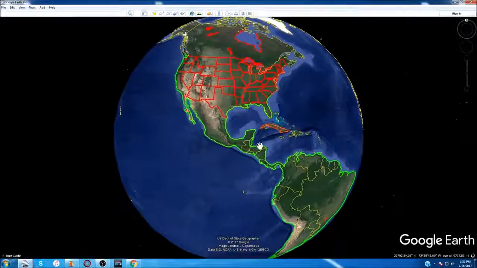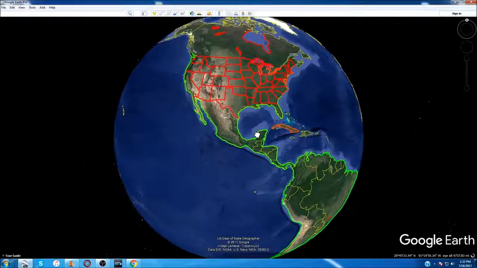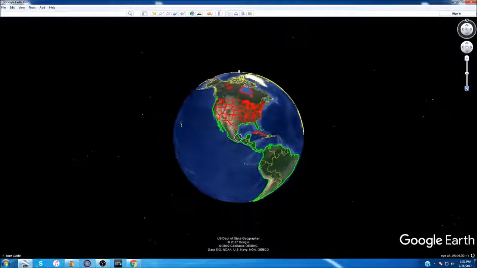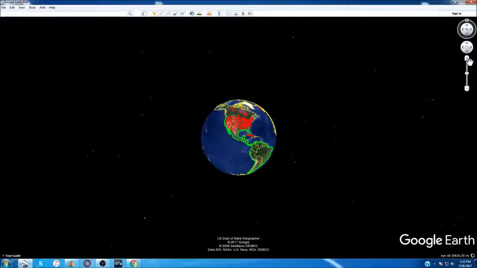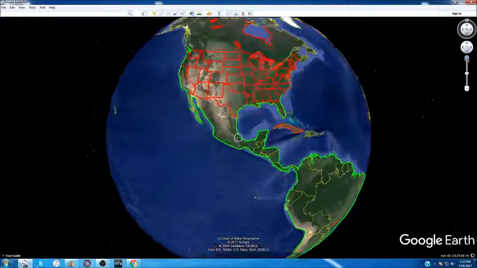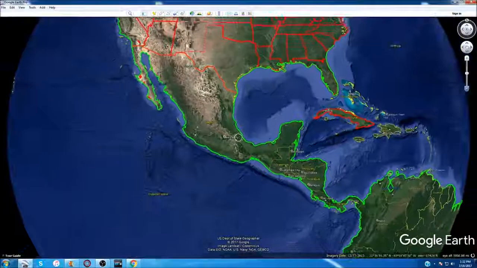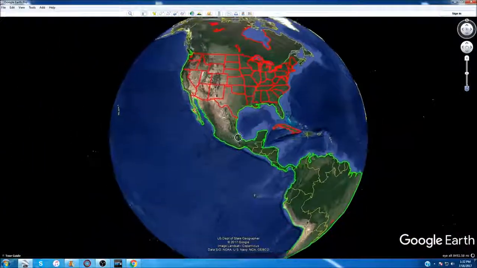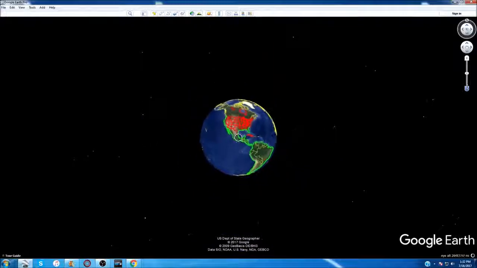That's very important. Now watch what happens when we go back to the same spot, and then we go out more. Look, you can see more yellow. Watch as we go in, the yellow disappears. Okay, so watch on this side, the right side of the globe. Watch as the yellow appears again, because you're being exposed to more of the curvature. You can see more on the other side, you know what I mean?